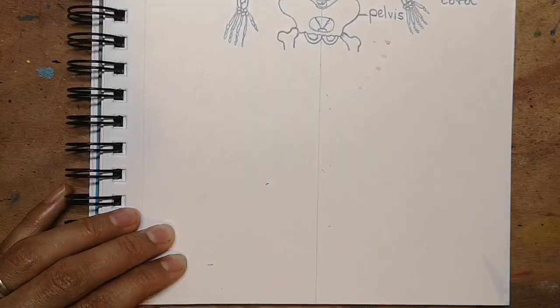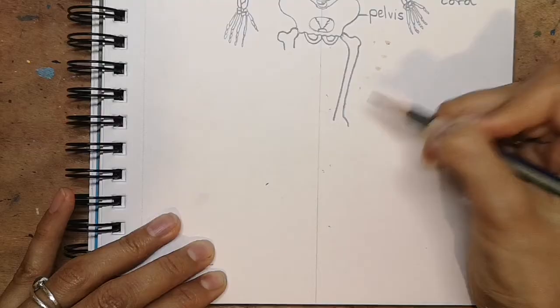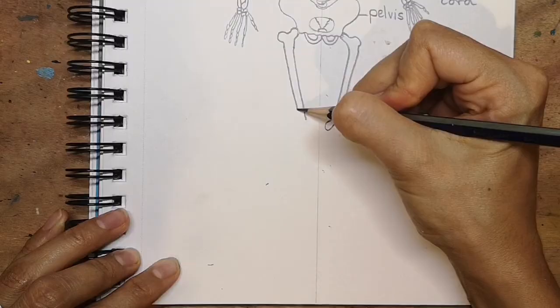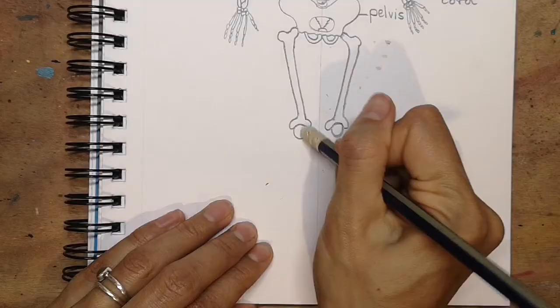This bone is going to come slightly inwards — it's a very long bone in our body. Coming down, bones go slightly thinner in the middle and wider around the joint. We do this bit as if it's grabbing hold, almost like a hand grabbing something. And on the other side, come down, get slightly thinner and out, and then that handy-looking bit. We're going to do the kneecap now — or patella — getting that in like this, two sort of circles, not too big.